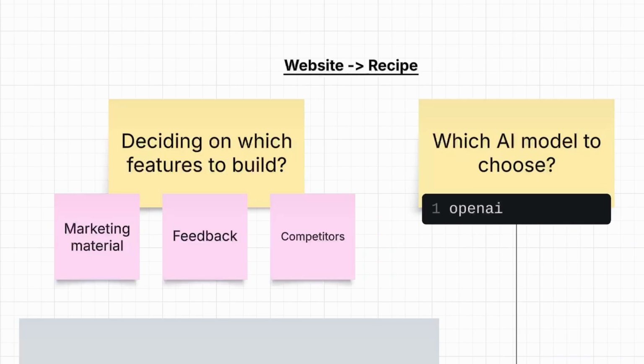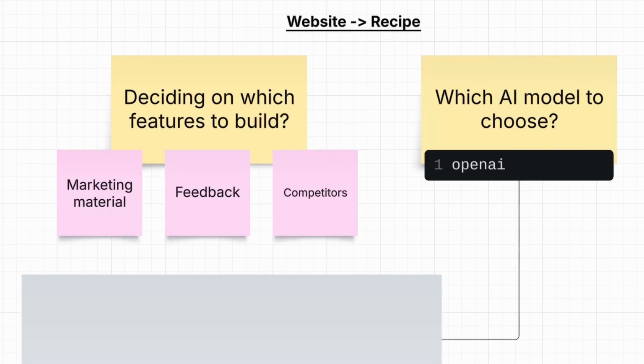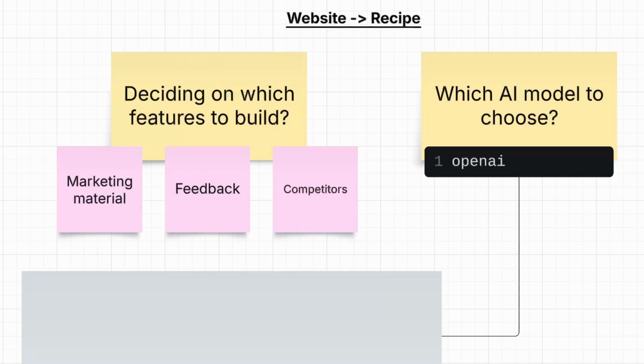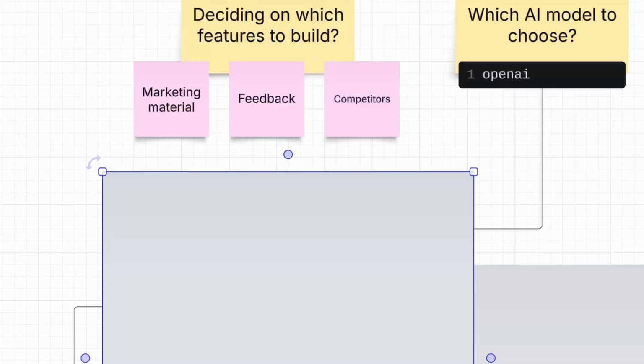Now let's go over to the AI side of things and the problems that I ran into along the way. So first off, got to decide which AI model to choose. I decided to go with OpenAI. At the time of recording this, it is definitely the most widely adopted in the developer community and has tons of documentation and things that I can reference while I'm doing this for the first time. The pricing model also worked for me and works for my business use case.